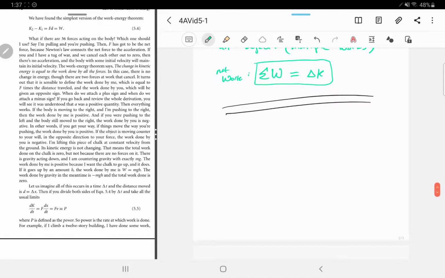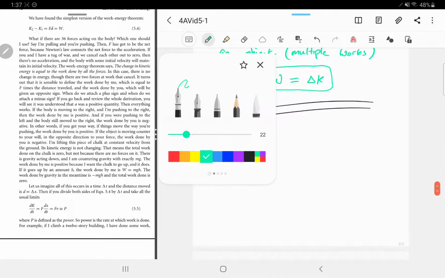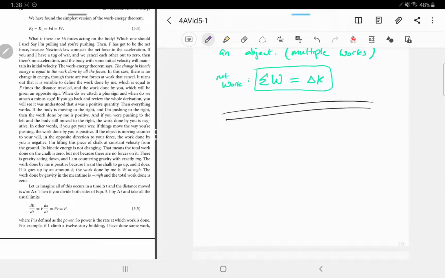Okay, power is something with different dimensions. Power is talking about how quickly you're doing work on an object. So for every force doing work on an object, positive, negative, or zero, there's some power associated with it. Power of a force. So the power done on an object by a force is equal to the rate at which it's doing work on an object.